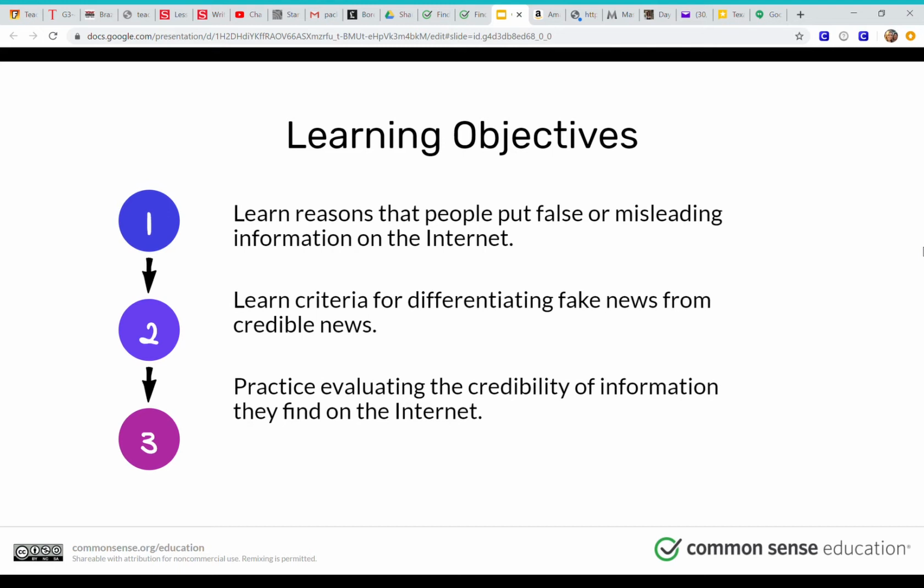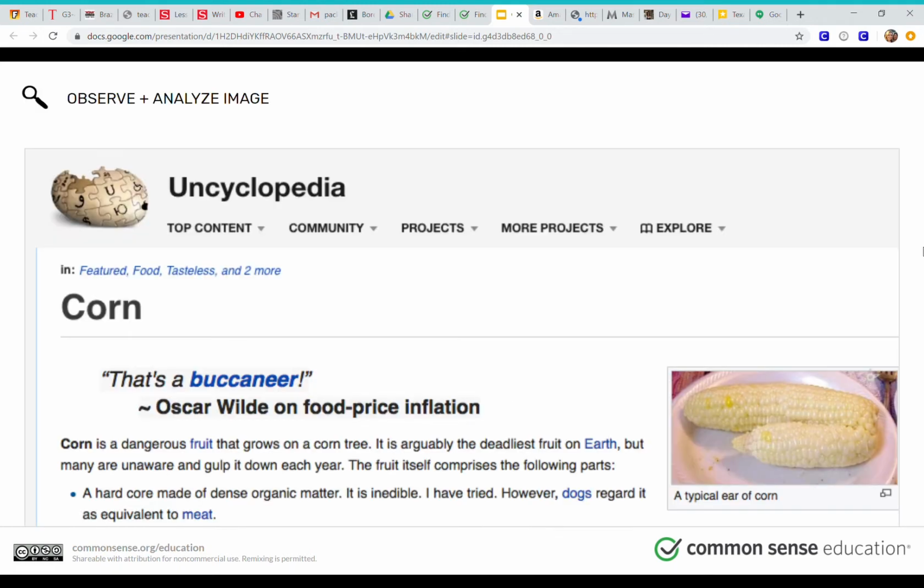Or if you look through your list and it checks off all the boxes, then hey, it's a real news source. All right, so we're going to learn the difference between those two and some of the ways that you can decide that. And then we are going to practice to find something and see whether it's fake or not. We are actually going to have you guys practice that yourselves tomorrow. So we're only going to go through the first two today, okay? And then we'll do the third one tomorrow together as the first part of y'all's homework for tomorrow, okay?